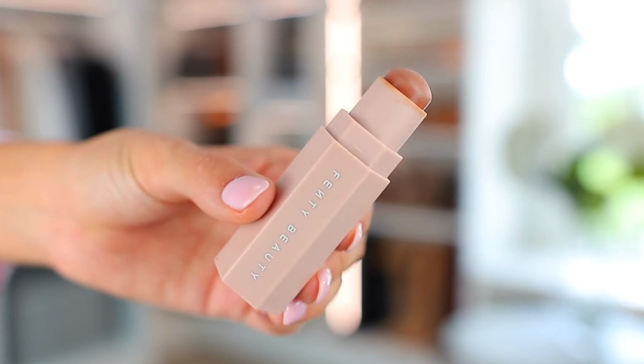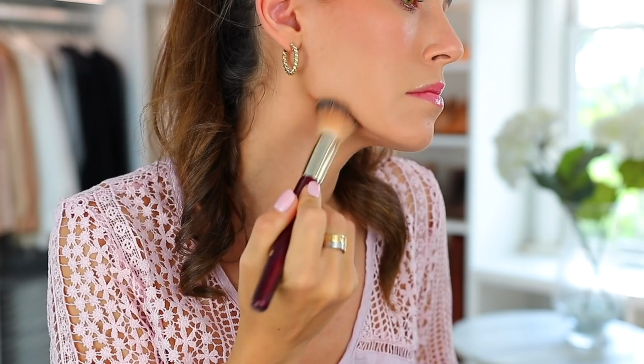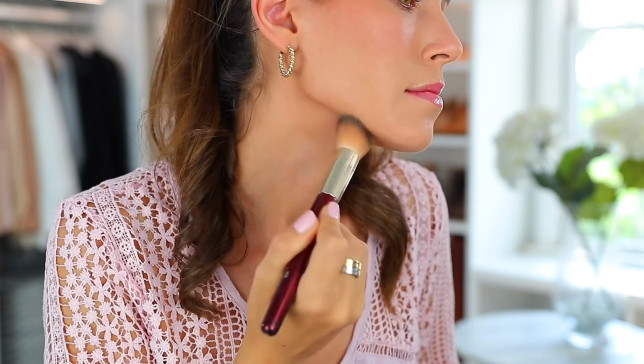Defining your jawline is another way to look better. When I see a really, really attractive man or woman, one of the first things I notice is their jawline. And so you can kind of trick the eye if you get a bronzing stick. Most people use this to contour, to bronze their face, but you can actually apply this directly under your jawline. See that shadow there? And literally blend it down your neck, under your face essentially. It really defines your jawline and makes your face appear a little bit better.